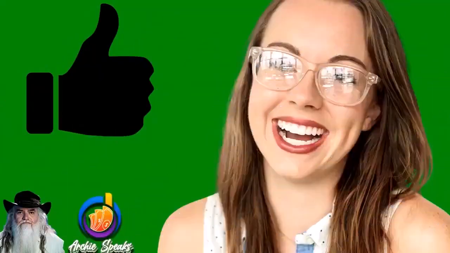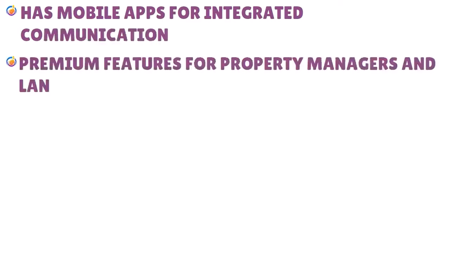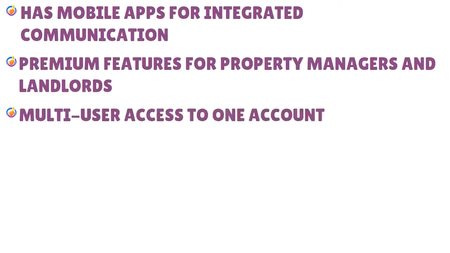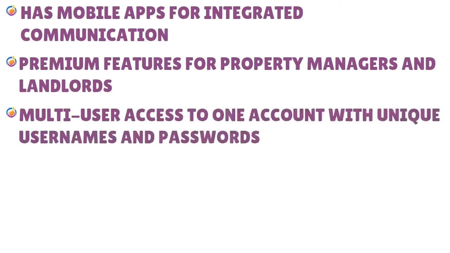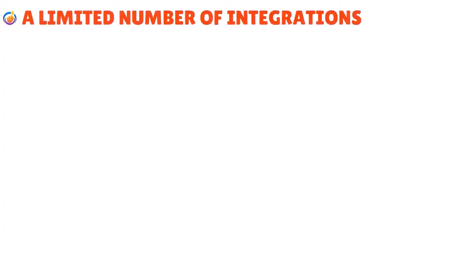So here are the pros and cons of Rentec Direct. Pros: it has mobile apps for integrated communication, premium features for property managers and landlords. You have multi-user access to one account with unique usernames and passwords. This is really cool. And in terms of cons, you have a limited number of integrations. So overall, when you think about Rentec Direct, I want you to think about a tool that is great for multiple users. Okay, so the tool allows a primary account to create and control multi-user accounts that others can access with a unique username, password, and permission level at no additional cost. And so this is kind of cool.